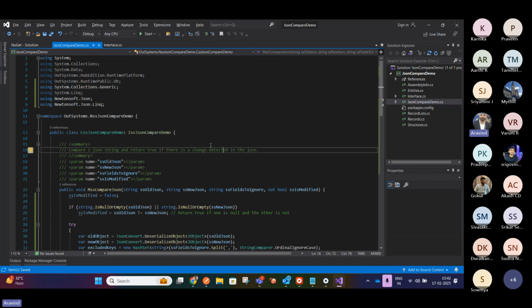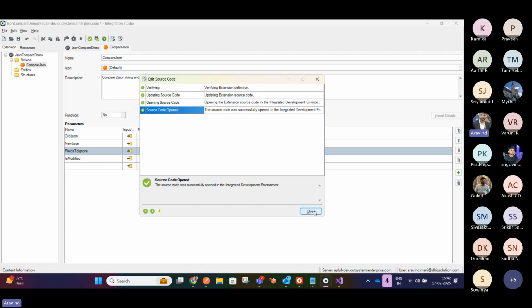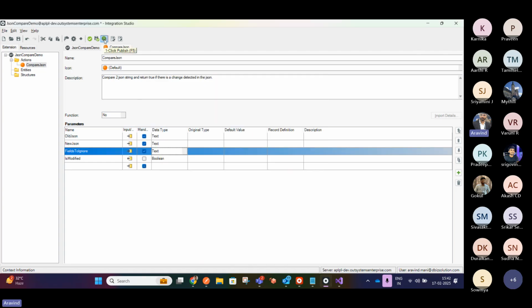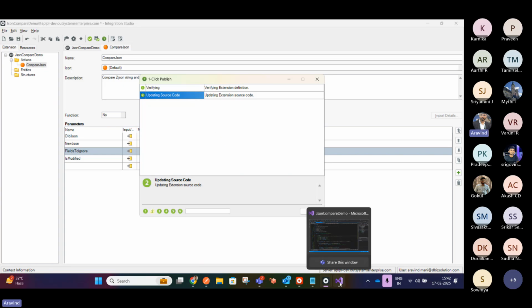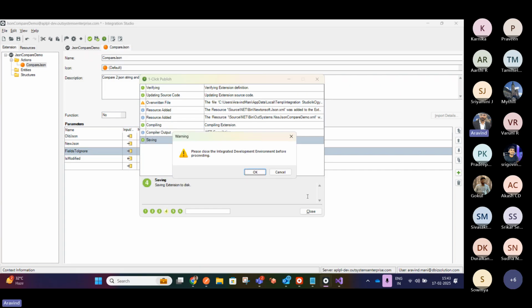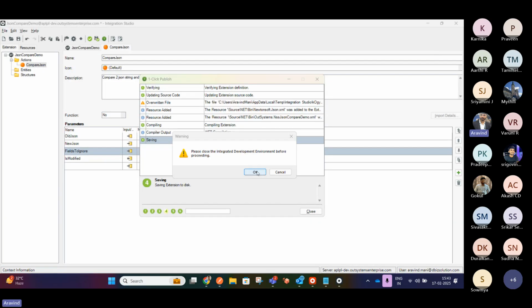Once it is saved, we need to go to Integration Studio, close this, click publish. Oh, I think we need to close this one. Visual Studio: please close the integrated development environment before proceeding. So what it says is we need to close this Visual Studio because the development is completed, right? Let's close this and then click OK.